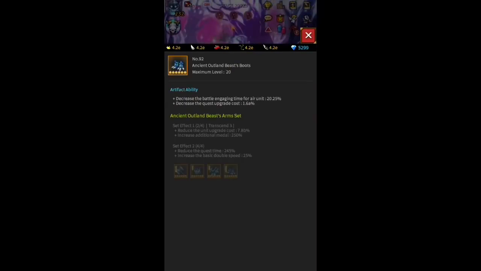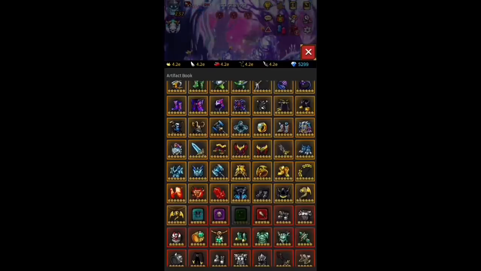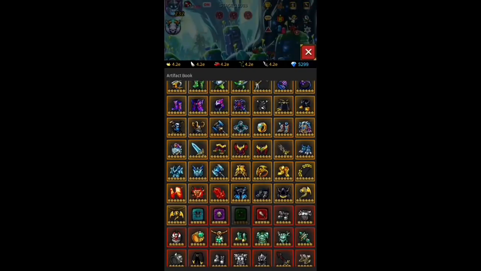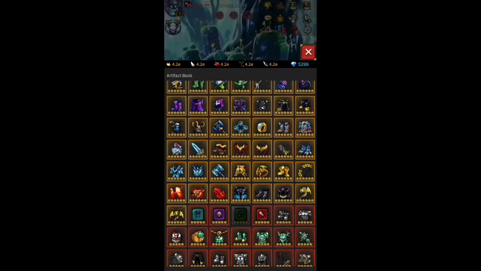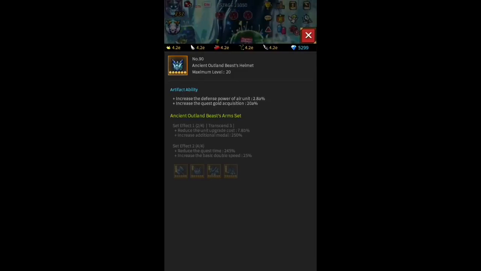So here you see that you have either the boots for Ancient Outland Beasts, the armor, the helmets, and then the blunt. Make sure here that you have this blunt and that you're using it, because it increases both your attack and your crit damage. This is probably the greatest of all things and is what will give you all of your power. Now everything else is really all up to you. Do you care more about quest upgrade cost? Do you care more about quest open? Or do you care more about acquisition?